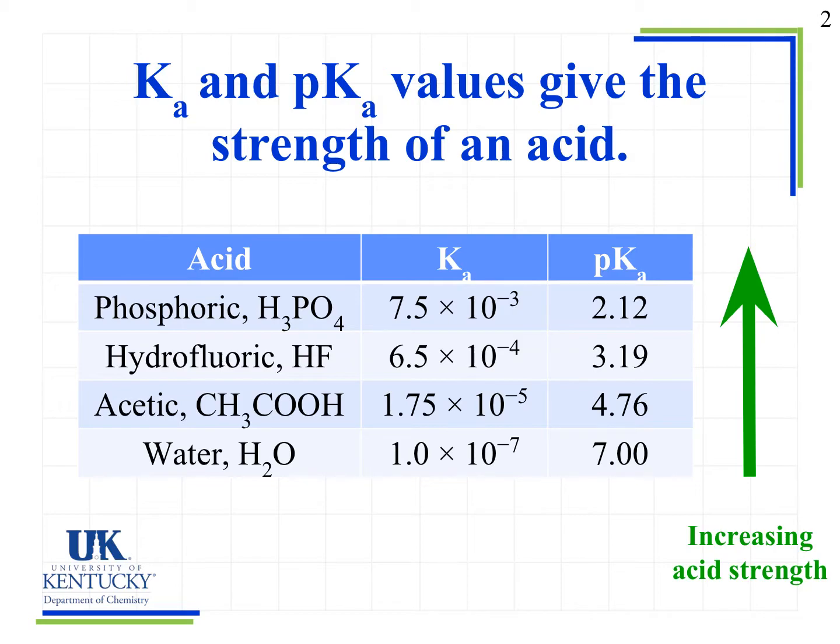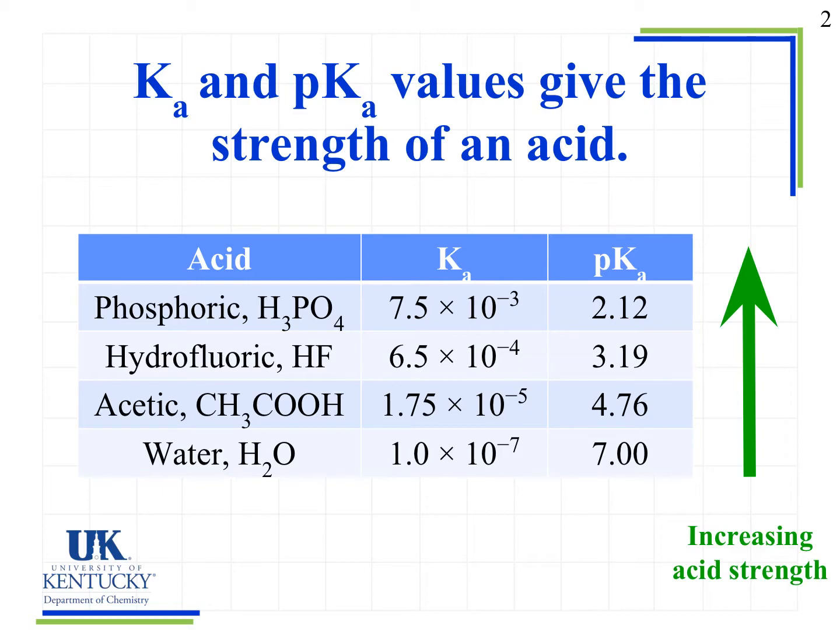So just like when we found the pH value from the H plus concentration, we can also find the pKa values. And the reason that we use pKa values or pH values for that matter is just the ease of reporting the numbers. Rather than saying 7.5 times 10 to the minus 3 is the Ka of phosphoric acid, it's much easier to say the pKa is 2.12. That's also why the P definition includes a negative in there, because if I just take the log of this number, I would get a negative value, and we don't want to have to worry about forgetting the negative value, and so we take the negative log and get a positive number here for the pKa.